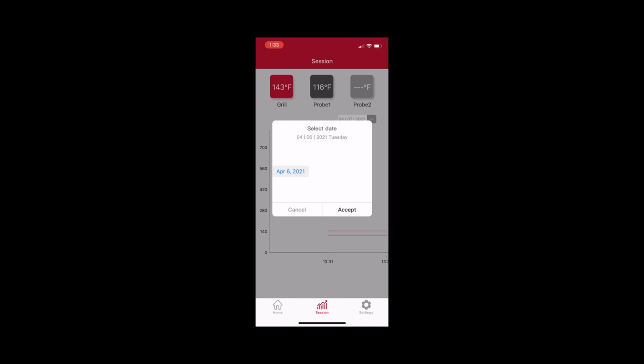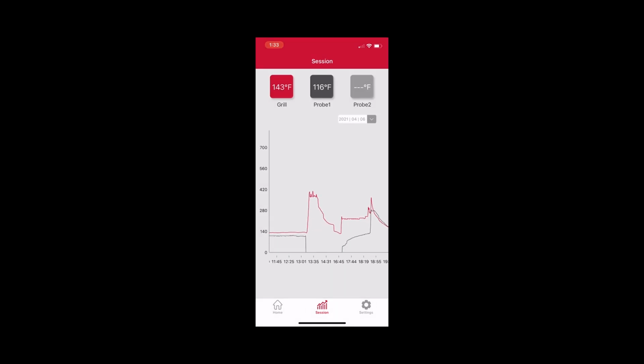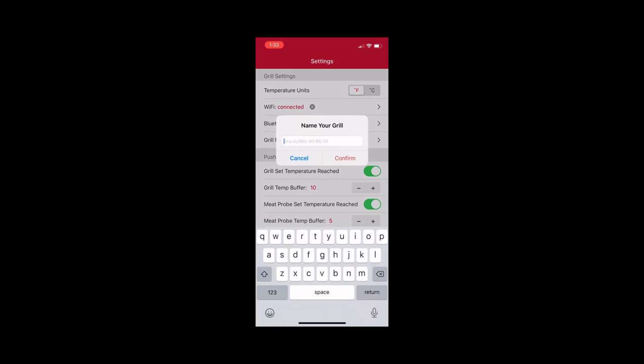The app also has a time-lapse history tracker. You can select a date and zoom in, and when you zoom in too far, it looks like quality assurance missed the error message in a foreign language. Settings are simple, and you can even name your grill.